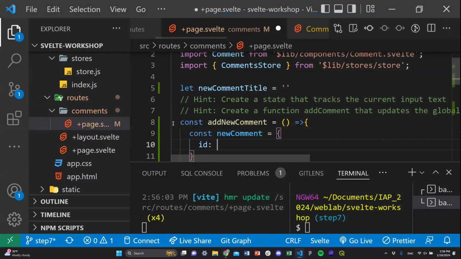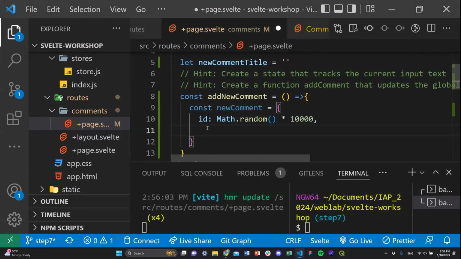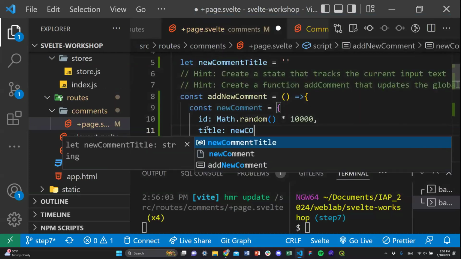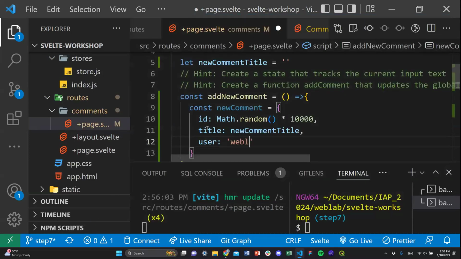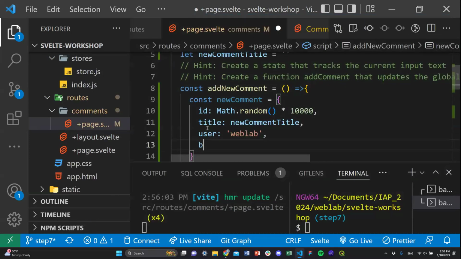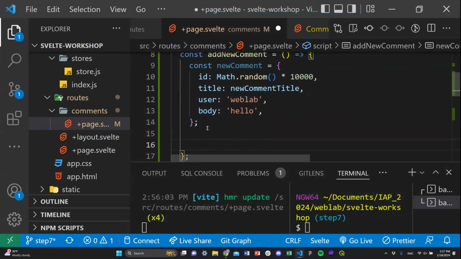I'm going to give it a random ID, say just Math.random. This is bad practice, but just for this workshop. I'm going to give it the title of newCommentTitle. I'm going to give it a dummy user, so web lab, and a dummy body as well, Hello.